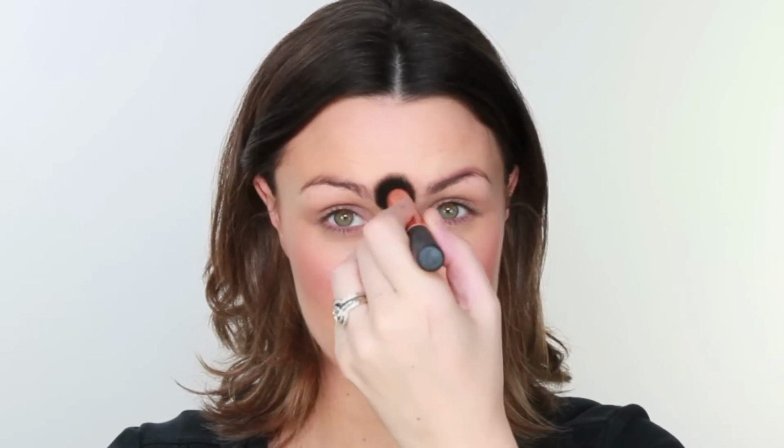And now I've decided I want my nose to be a little bit pointier. So I'm going to take that just down the centre of the nose so that comes out at you as well. And I want my brows to be lifted and arched, so I'm going to take that through my brow bone. So there's so many things that you can do with the product. And a highlighter is going to bring it forward. I want my lips to be slightly fuller, so I'm going to take it on the top of my lip bone.